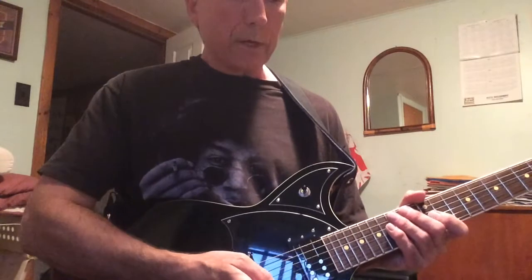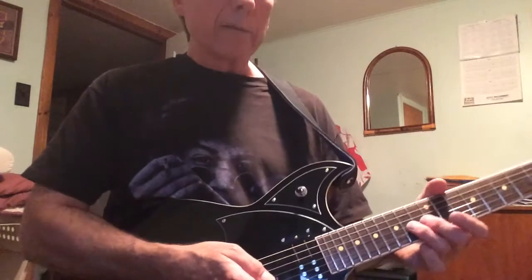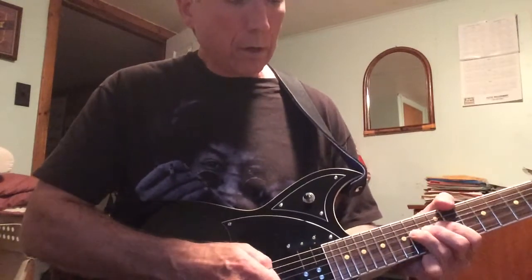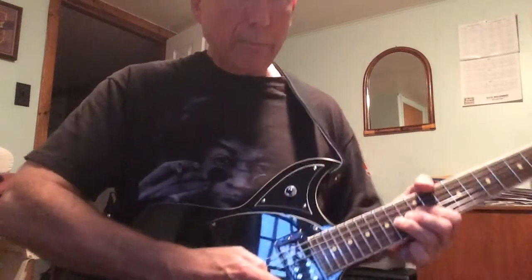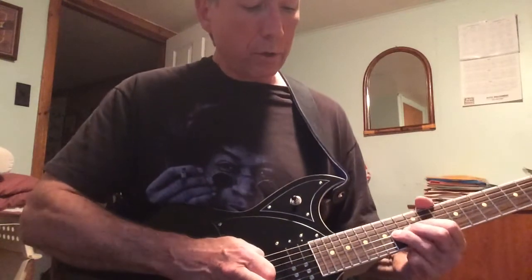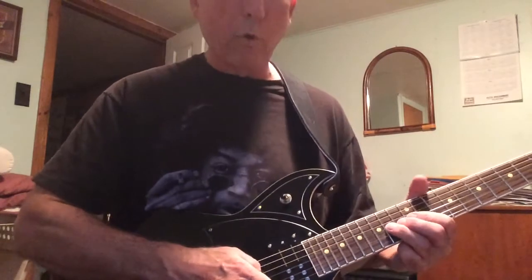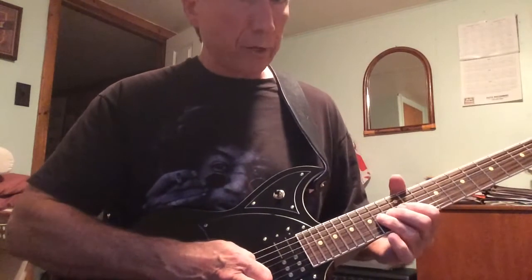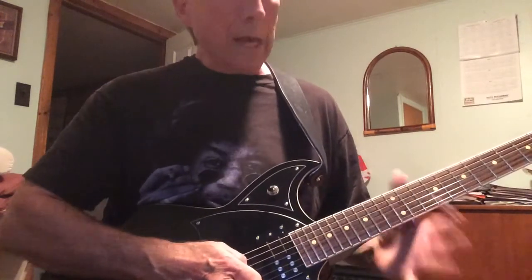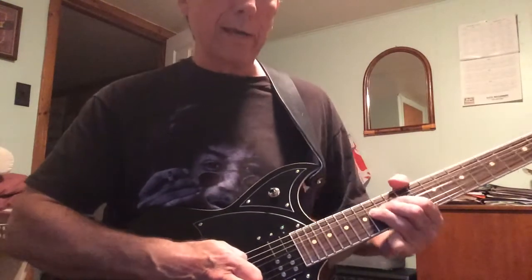What you can do is, I'm going to turn the distortion on now because I've been playing clean way too long. So I'm going to take my A note on the 14th fret of my G string. I'm going to bend it all the way up to the D, so I'm going to bend up a whole fourth here. That's a bit of a stretch. If you got heavy strings, you might have a hard time with that. You don't have to bend that far. You can pick any interval you want, but just as long as you go up there and hit that note and hold it.